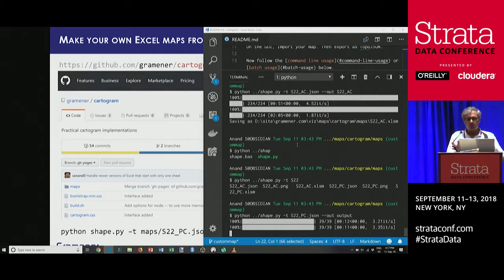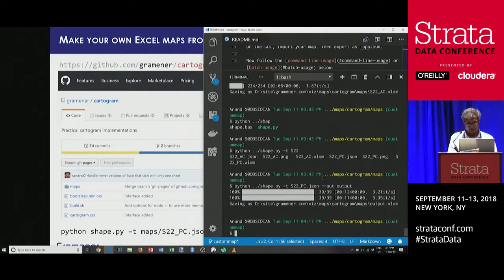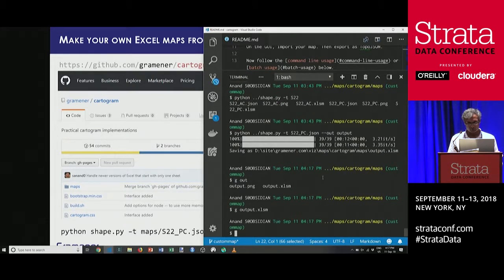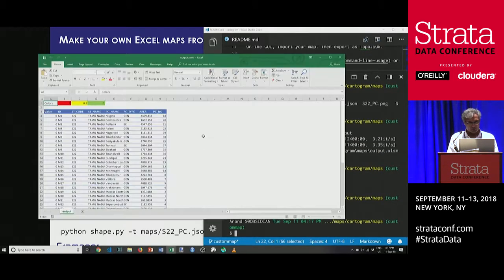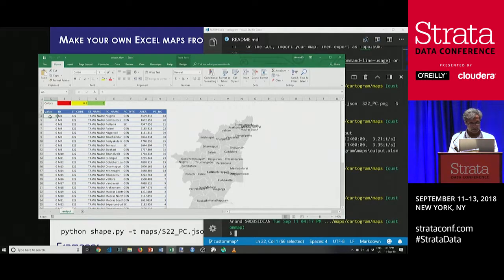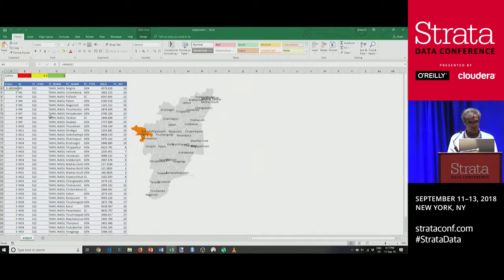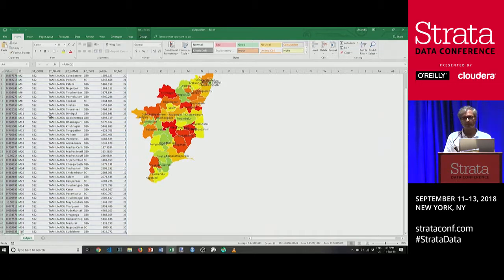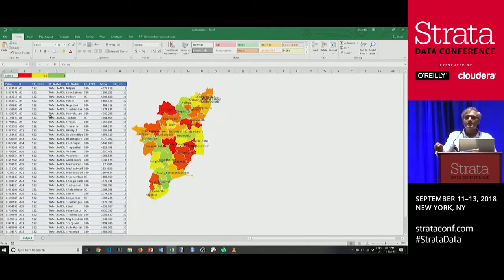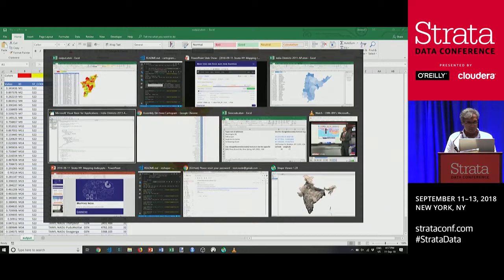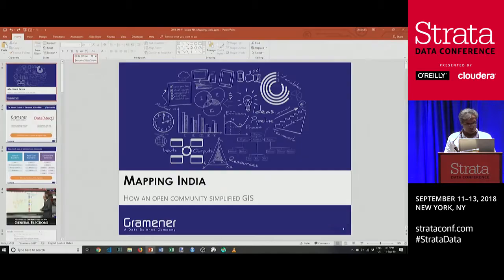That's all it does. Now, given any shapefile or topo.json file, you therefore have a map. Let me just open this output .xlsm, that has this table on the left hand side, and I can start coloring with random values, and hey presto, that gives me a map that's out there. What this did was allow a set of people that had never gotten into GIS to start getting into GIS, specifically media.